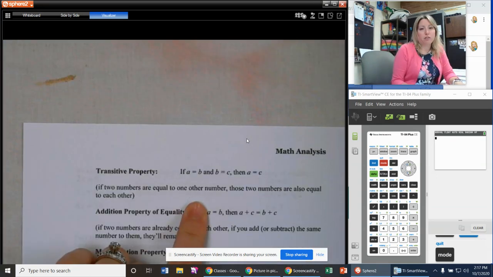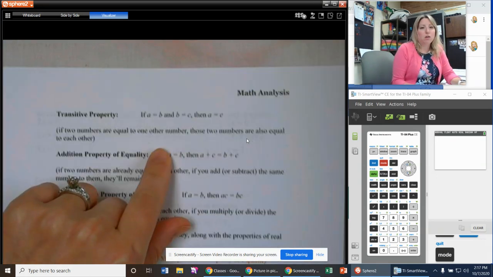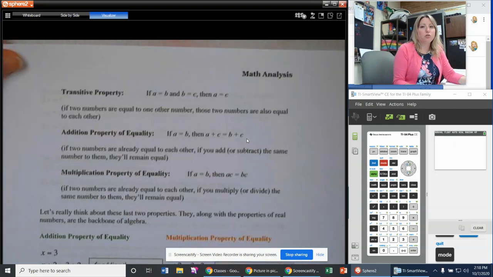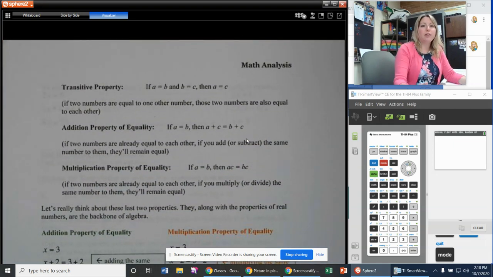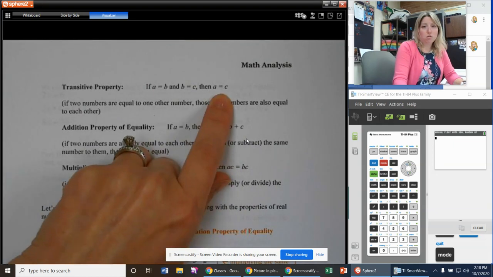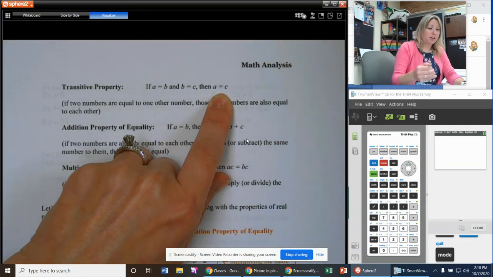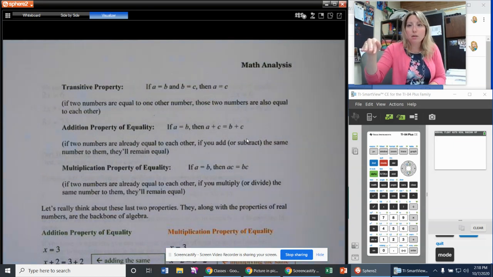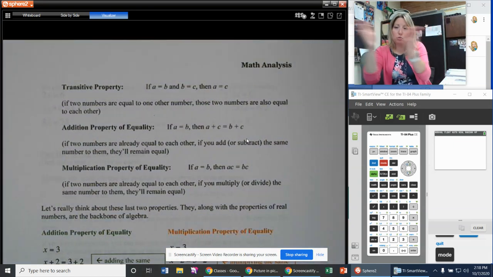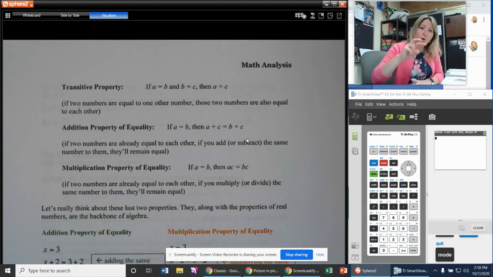Now then you have this transitive property, which is pretty cool. It's just saying it's a drop the middleman property. If you know that A equals B and B equals C, then you know that A is equal to C already. So it's just saying, hey, if I know these 2 things are already the same, I can say that the last 2 are the same. If you know that these 3 things are actually the same, you can say those first 2 things are just equal to each other. You can drop that middleman out.